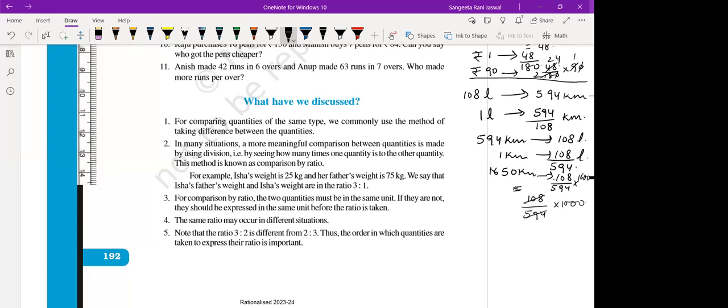Let's do with small numbers. 2 fives are 10, 2 fours are 8, 54. 2 twos are 4. 2 nines are 18. This 54 can go with 27. 9 threes are 27. 9 sixes are 54. So this is 3 twos are 6 and 3 elevens. So 2 by 11 into 1000.